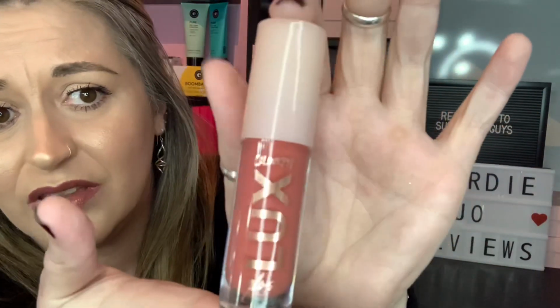Let's have a look. Oh wow, look at that doffer. It's like a spongy texture. Ooh, pop some on there. I am loving that colour. Oh my god, it smells like toffee. Look at that, isn't that gorgeous? It honestly smells like toffee. Will that go over the top? I think it will. Right, so I just literally popped that on top of the lipstick I already had on. I love it. I really, really love it. It's not too sticky in the slightest. It is a gorgeous colour. I am really, really happy that I've received this.